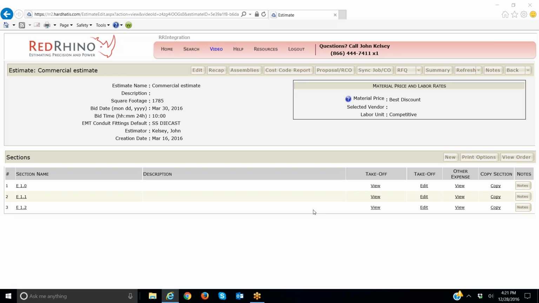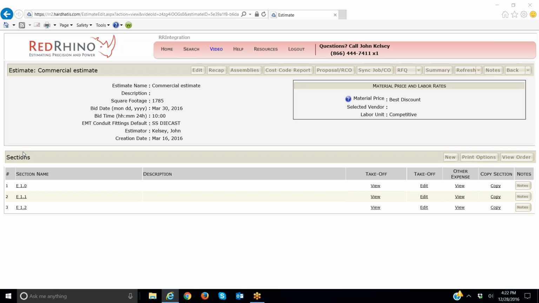Some people prefer to take off E-sheets and input the materials on those electrical drawings separate. That way later if there's changes, it's easy to drill down in the right section to find the changes and implement them in the estimate. Okay, just another example. A lot of times on commercial projects, the bigger the job, the more sections you might have. Sometimes this gets quite complex, but Rhino will handle the complexity. It's just important to keep it straight that you have to do a separate material takeoff for each section.